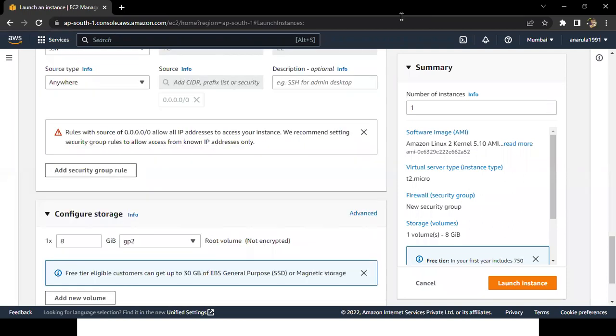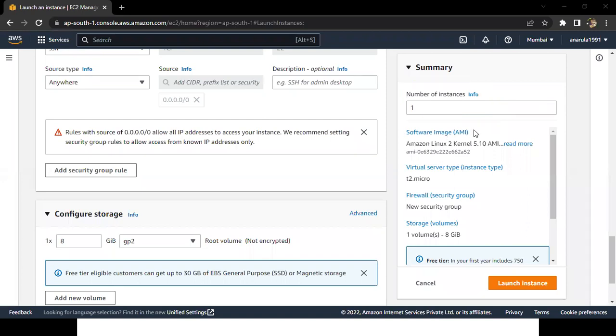Now, just now someone has asked me a question: how many machines can I create? We can create unlimited machines. There is no limitation. But on this spot, if I want to create more than one machine, here I can give the number of instances. By default, it's 1. If you give, let's say, 2, 3, 4, 5, the system will create the machines with the same configuration for all machines.